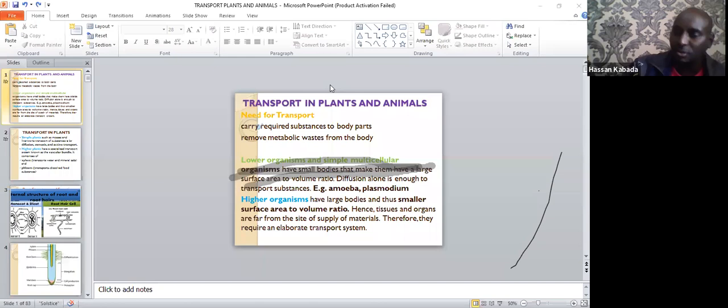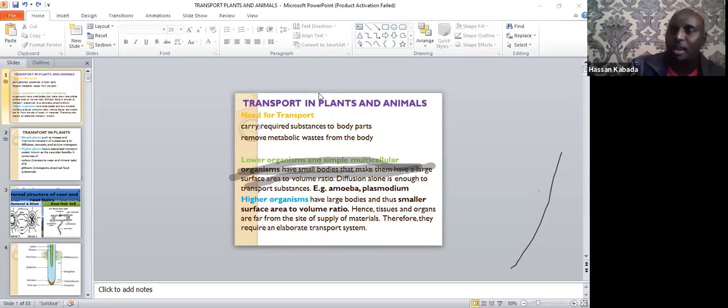So I repeat again, one, we have nutrients. Of course, we know these nutrients including glucose, amino acids, fatty acids, water, vitamins around the body, mainly from the digestive system to the cells through the circulatory system in animals. In plants, we have something like carbon dioxide that has to be moved from one point to another. We have manufactured food to be moved from where it is manufactured in the leaves to other parts of the body. So all these are the nutrients that we are talking about.